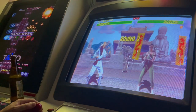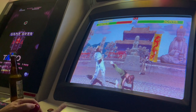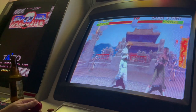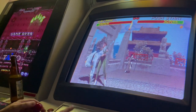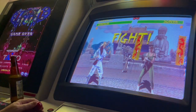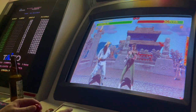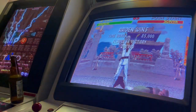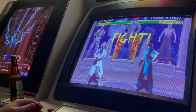I'm just doing one credit for each of these games because there's a few to get through. So let's see if I can get past some of you. Oh, God, not that. Not that. Oh, it's more like it. Oh, no! I'm struggling with it. At least I got one off it. I can't remember the special moves for life. I should be able to do my flying attack and all the rest of it, but I can't remember. I might not even have the button set up for it as well, because I've only got three buttons. My excuses are coming through already.